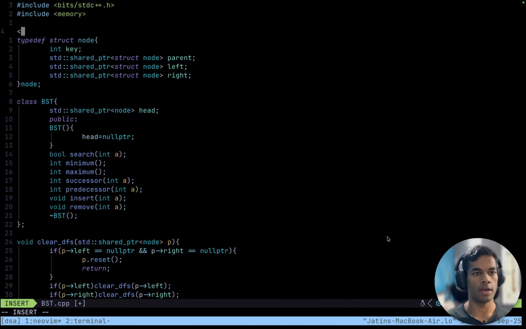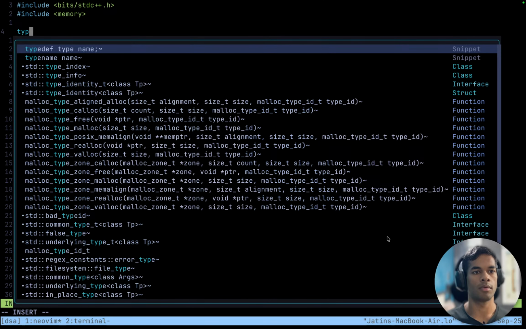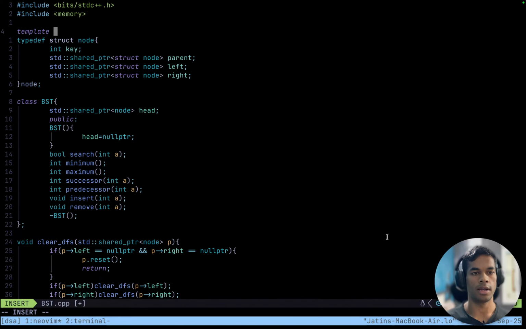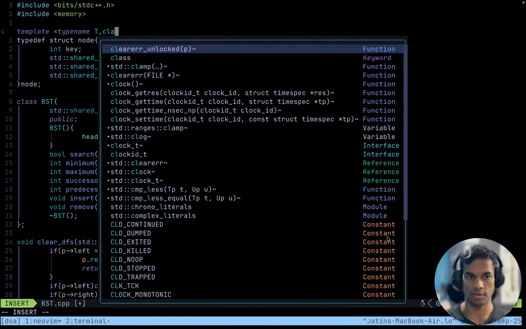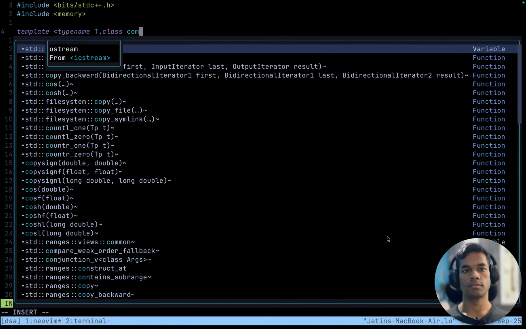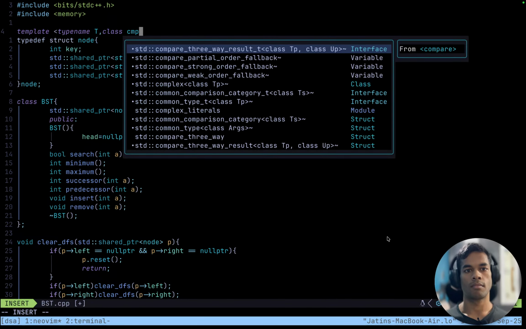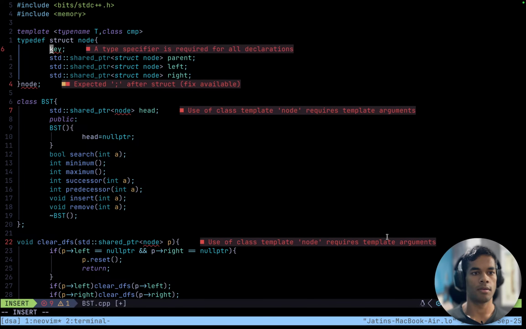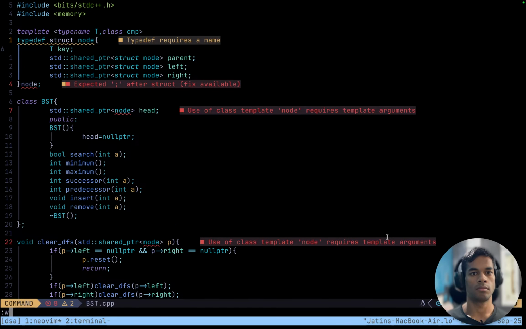So therefore we have templates, typename T, and also a function class compare. Typedef requires a name. Here is the name.